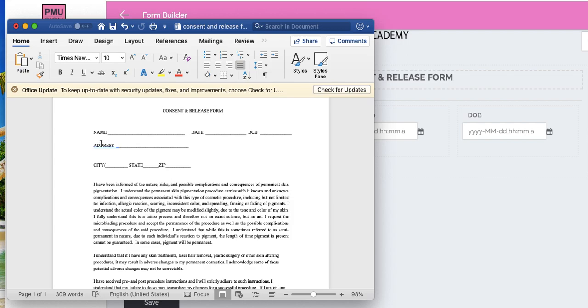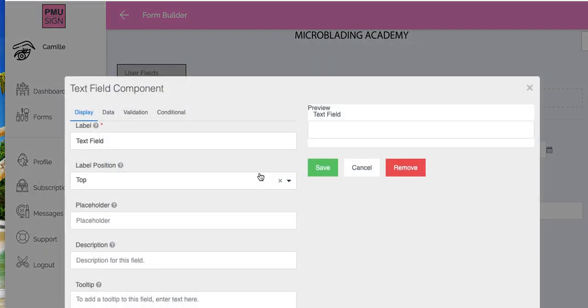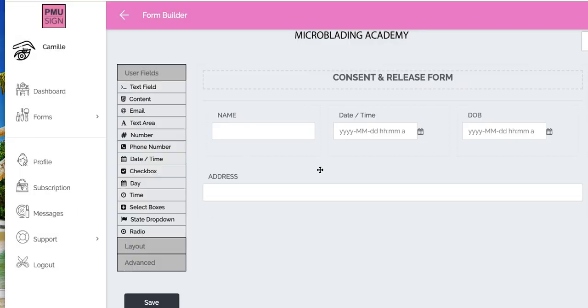Now on this next one, we just have address. So all you need to do, there's no need to put a column or a table in. It's just one text field. So I'm going to go back over here, and I'm going to put text field. I'm going to put it over and drop. Okay, and I want the title or the label to be address. So I'm going to say address. And again, here's the preview, right? On the right-hand side, you can see what it's going to look like for your client. So you're going to click save, and then they can put their address in.